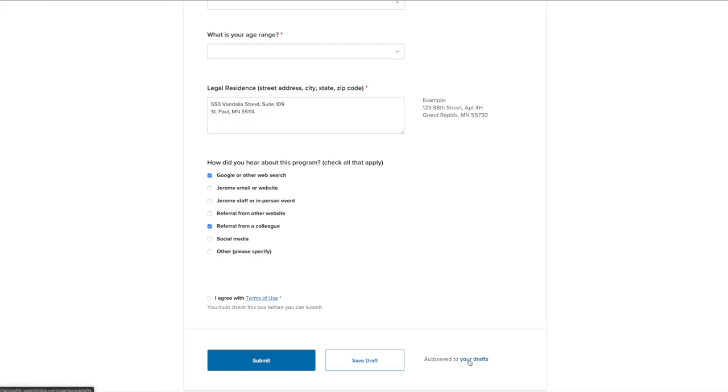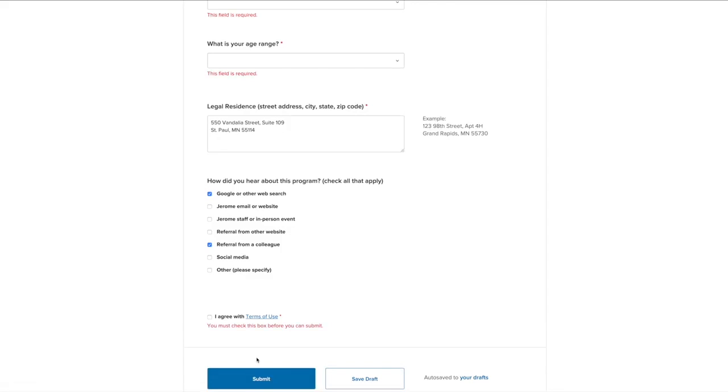When you are ready to submit your application, click Submit. You'll get taken to a success message, and an email will be sent to you to confirm that we received your application. In that email, there's a link to a quick survey about the application. It's really helpful for us to have you fill that out. If you do not see that success message and you stay on the application page like this, it means there is a required element of the application you did not fill out. You'll see that noted in the red text on the screen. Once you fill everything in and submit, you'll be taken to that success message and you'll receive the confirmation email.